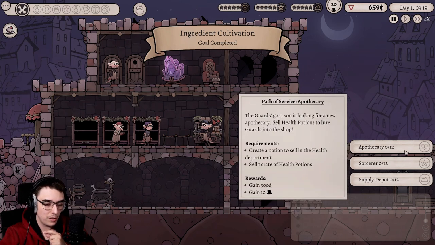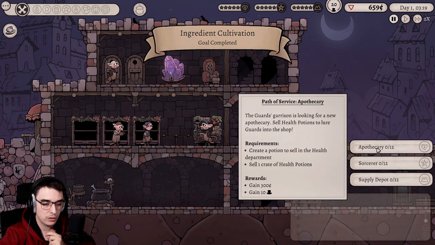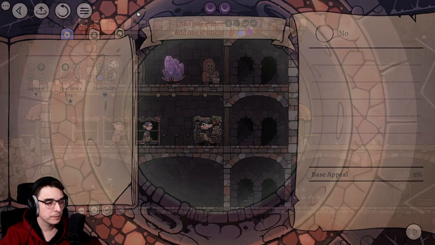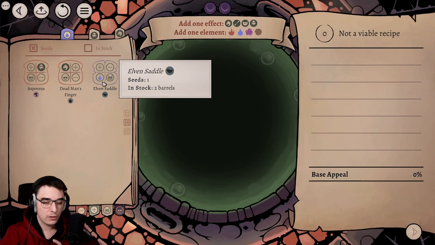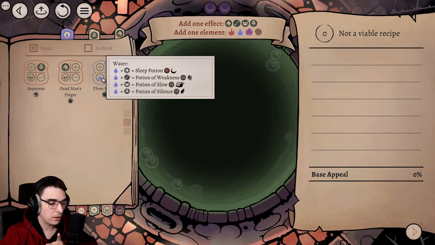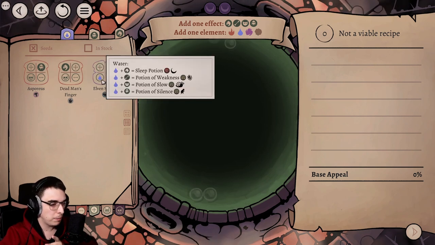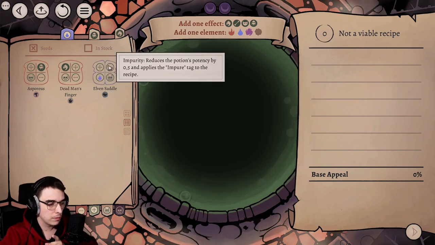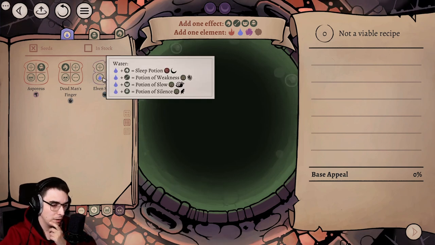Yeah, so let's see what kind of ingredients we have. That way we'll know which of these we can do first. Now, there are two types of ingredients. One is elemental ingredients, usually marked with water, one of these fours, basically. They can appear in any of these slots. You'll soon figure out how it works.